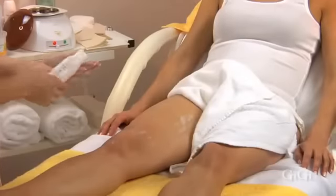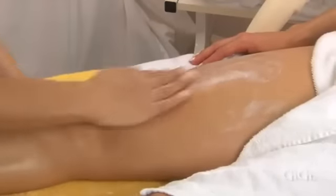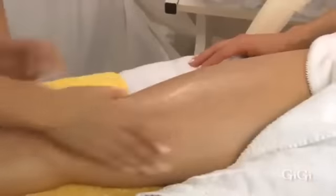After all hair removal has taken place, apply Gigi Wax Off to the entire leg. This product will immediately smooth and remove any sticky residue. Lastly, apply Gigi Slow Grow to inhibit hair growth for a longer period of time, and offer Gigi Keep It Bare for body and legs as a retail item.